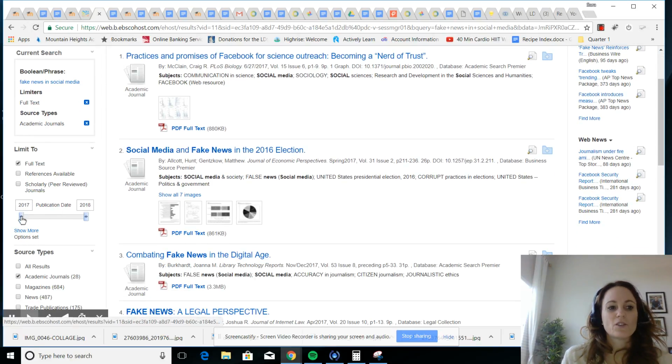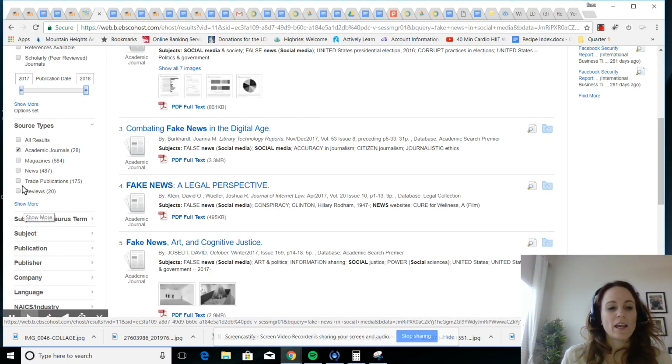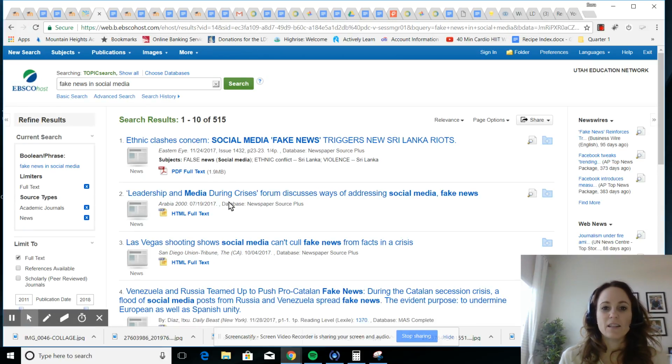You can limit your search by publication date to get more up-to-date sources. And then, here we go, source types. You can choose just newspapers, which for this topic, you're going to find a ton because it's huge in the news right now. So that's a way to limit your sources and find sources that will be useful to you for your assignments, for your research assignments.